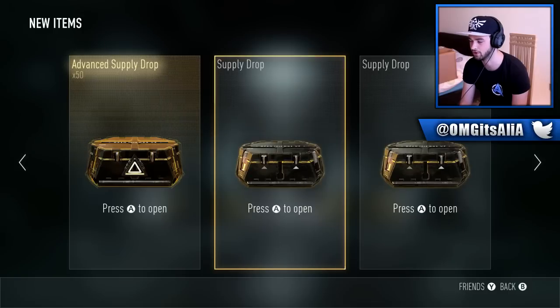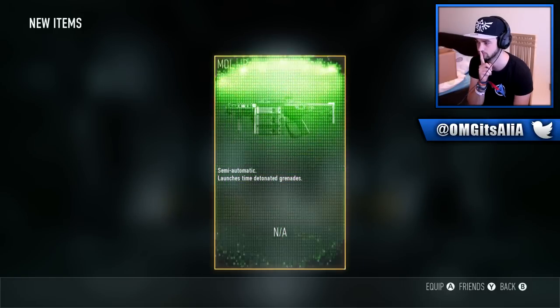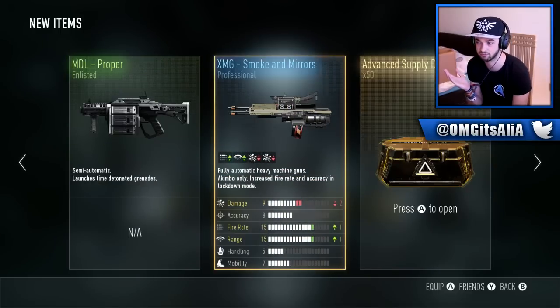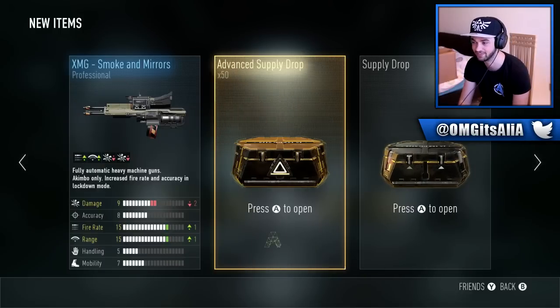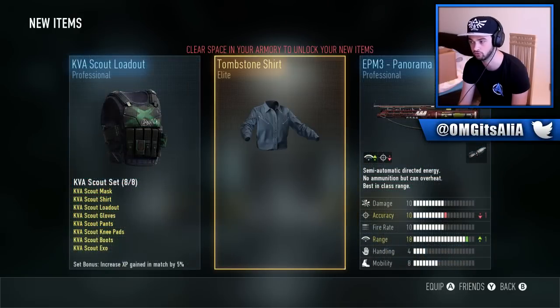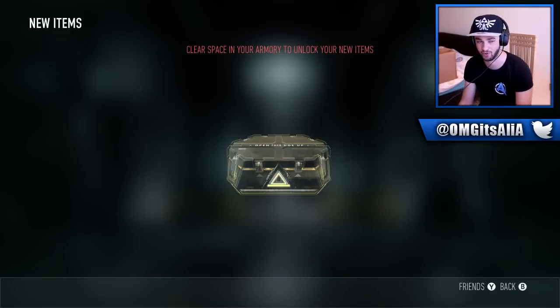So, normal supply drop. Well, we got three items, which is good. I don't know if they changed supply drops, but I'm pretty sure you sometimes only get one. Two for a shirt. That's a nice shirt. Not a bad shirt. I'd maybe wear that shirt out and about.